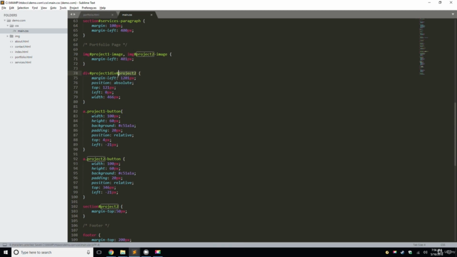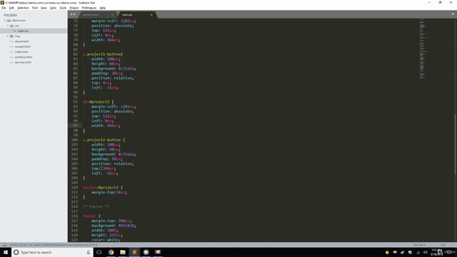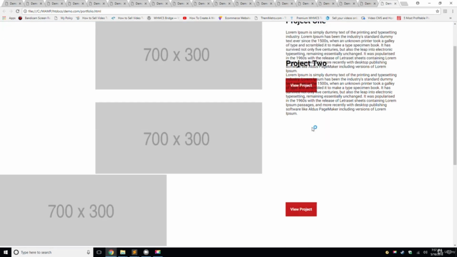Okay, I'll right click here. Well, not right click. We'll grab this. Okay, I'm going to Control S to copy that. And we're going to go here, and what I want to do is I want to put project 2 below so that it keeps them separated. Okay, so we're going to do that. I'll save that. Let's do this, and then based on the button, I'm going to give it a top of, let's do 300. We're going to guess, and then we're going to adjust. Okay. So now let's go into portfolio.html, right click, open in the browser, and that's not even close.